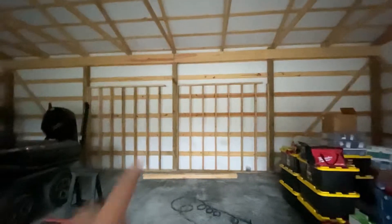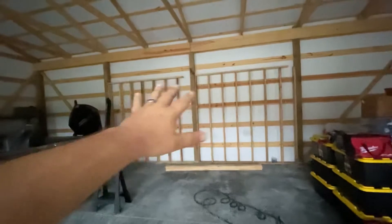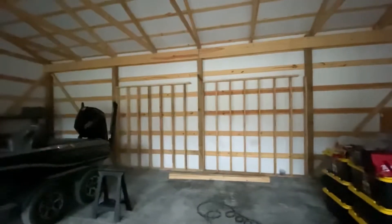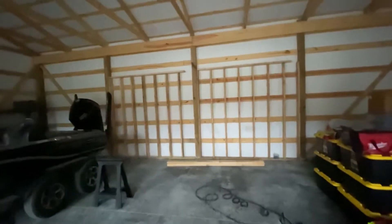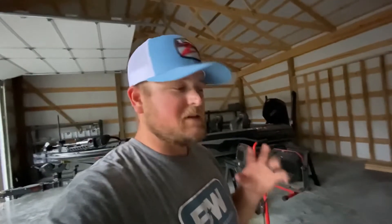The big project is this wall right here. I really want to get this framed out and create that wall. I'm going to put insulation in there because eventually this will all be tongue-and-groove at some point. But first we're going to be putting slapboard on those two panels. That's going to be a ton of slapboard — a lot of opportunity for really organizing my Z-Man baits and other things as well.